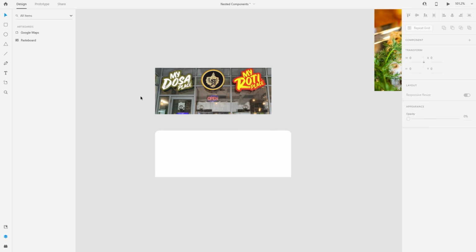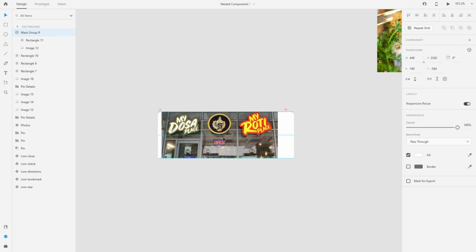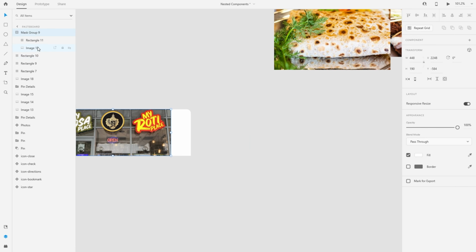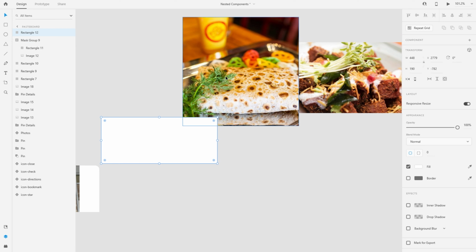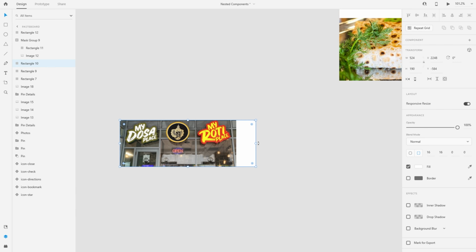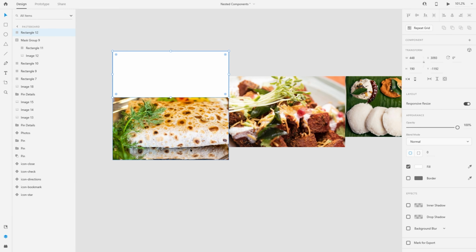We're going to use masks for all the individual images because the images might be of different dimensions, but we want them to align perfectly with this container. So that's why I created a mask. Now I'm basically just going to copy that rectangle and create the masks in the similar way for all the different images that I want to use. The only important thing to note over here is I want to keep the height the same as the container for these images. So it's 190, and I'm going to basically keep the same across all the masks.